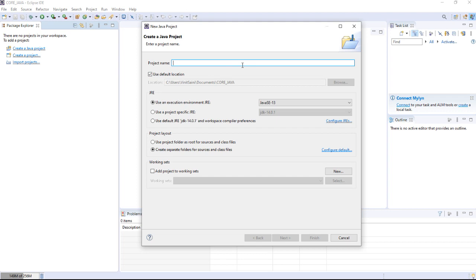The name will be first_Java. Now I will click on the next button. Simply give the name here and click on the finish button.